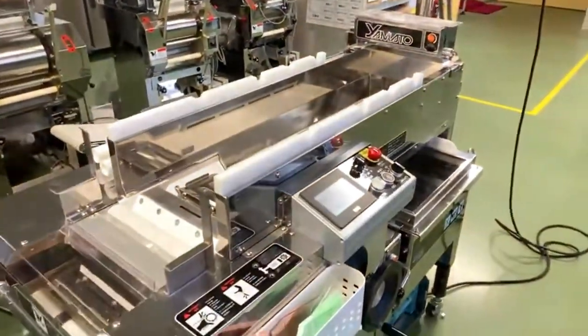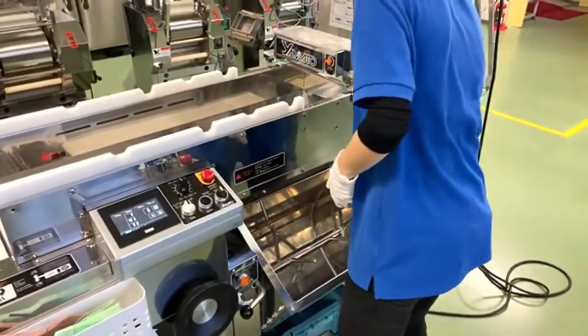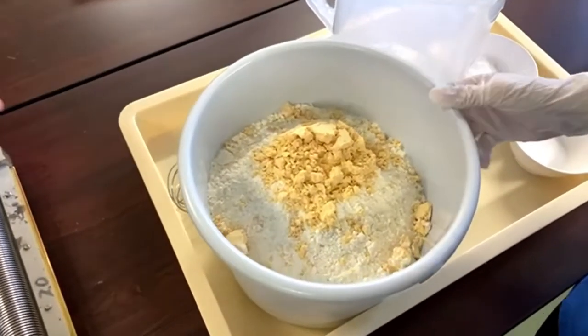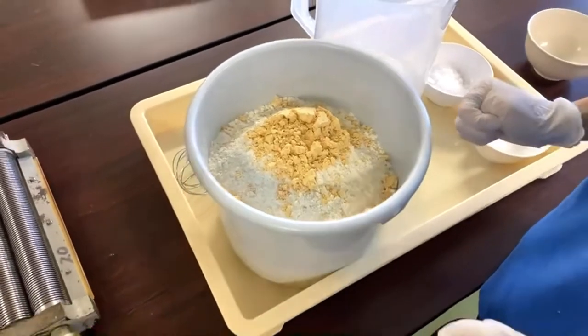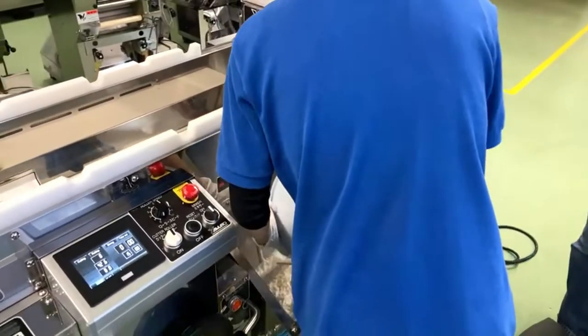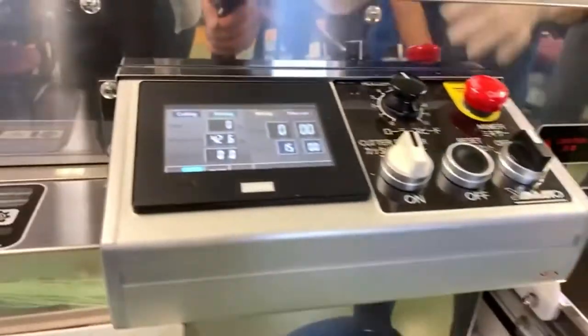We have our noodle machine here — the Richmond Gold machine. It's the only machine that can do everything from scratch to make fresh ramen noodles. Today's ingredients: the wheat flour is actually a mix of ramen flour and udon flour. Udon flour has lower protein content and produces softer noodles. We mix it at a certain blending ratio with whole-wheat powder, and blending flours with varying protein content gives a unique noodle texture — something we cover in our online course.